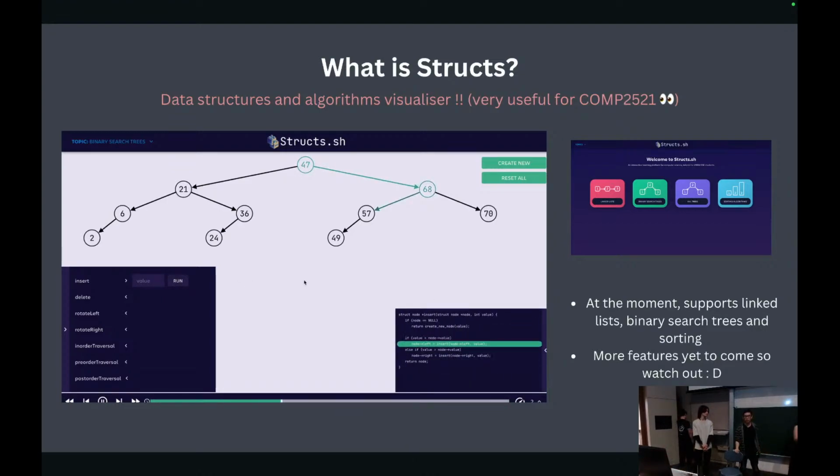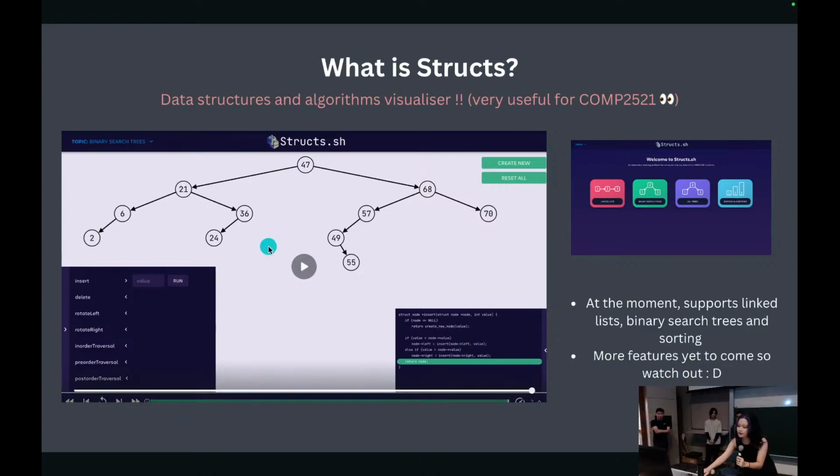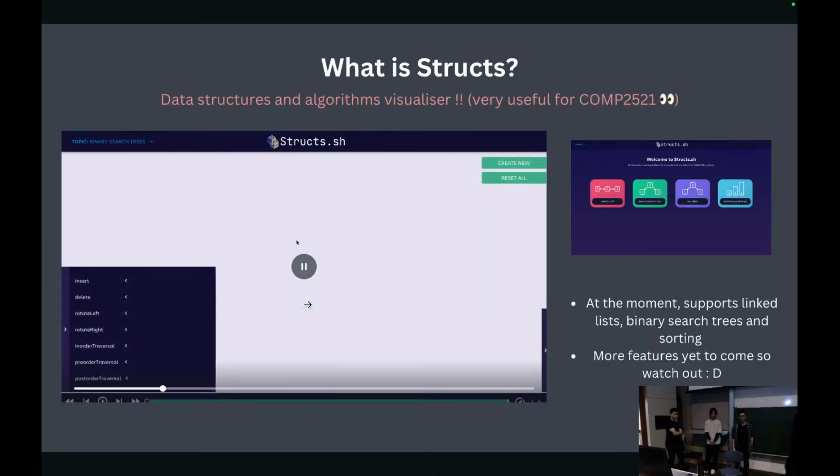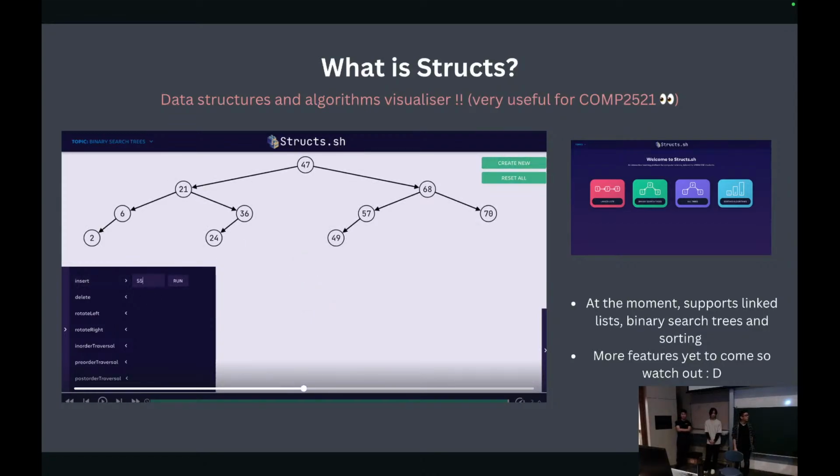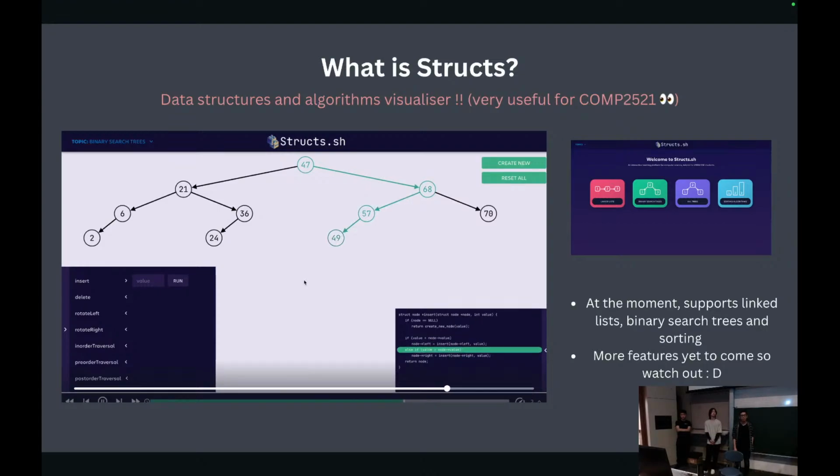Okay, hi guys, I'm Sylvia and I'm the front-end director of Structs for 2025. So today, the first question, what is Structs? Structs is a data structures and algorithms visualizer that's custom made for 1511 and especially 2521. At the moment, we currently support linked lists, binary trees, and sorting. So definitely check us out if at any point of the course you're struggling to connect the intuition with the code. I've used it personally back then as a second year, and it was super helpful. So I definitely recommend it, not just from a developer's point of view. On top of the existing features, we're also going to release and develop some new features this year. And my co-director Tian will talk about them.